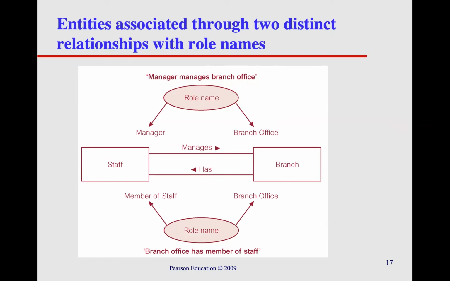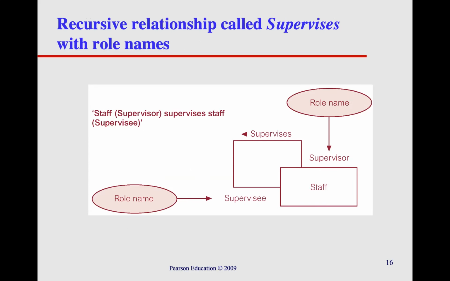I think oftentimes you can figure out what the different relationships are if the verb is good. But if you want, when this situation arises, you can actually also associate role names with the two edges. I just think it tends to clutter things up. So unless it's really not clear what two things are involved in the relationship, I will probably not have role names in this case. Whereas back here, I generally find that with the recursive ones, you do want to label the edges with role names because it's often not exactly clear why you have that recursive relationship.